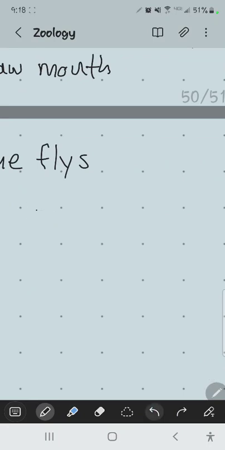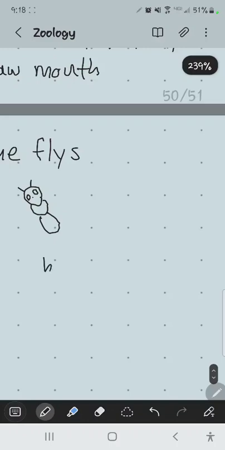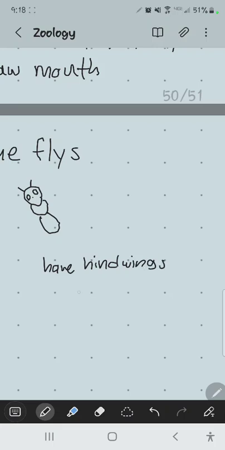So here's kind of our variable mouth part type stuff. But they have 1 pair of membranous wings. The hind wings, if you look really carefully in a microscope, are vestigial. They're like these little knobs that sit behind the main wings. They actually have two pairs of wings, but the hind wings are reduced down to almost nothing. They're used basically as stabilizers.